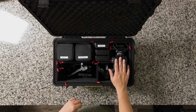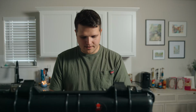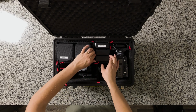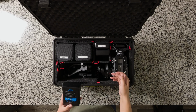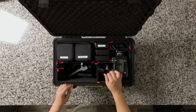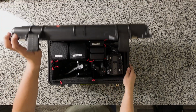So I have the camera body right here. Got a couple lenses, the 35mm Art Sony lens and the 18-105 f4 lens. And then I have 3 of these BP95 batteries. These things are incredible. I can power this camera literally all day with just 3 batteries. The viewfinder and the top handle right here with the 2 XLR inputs. And yeah, that's my entire camera package right here in this one case.